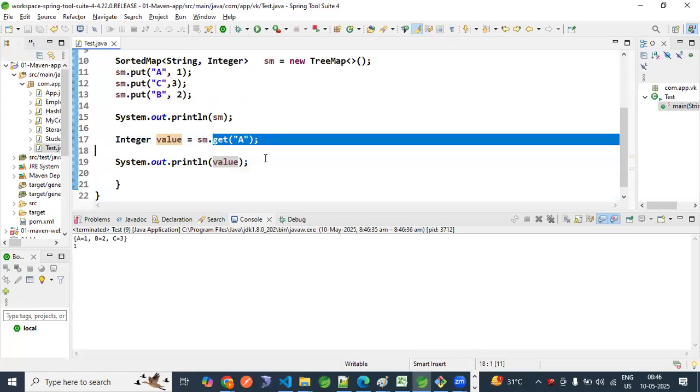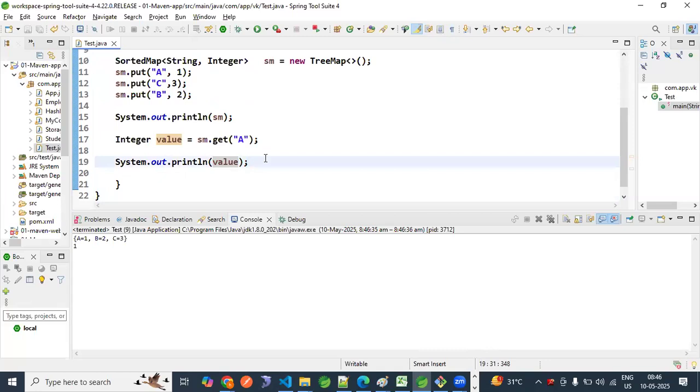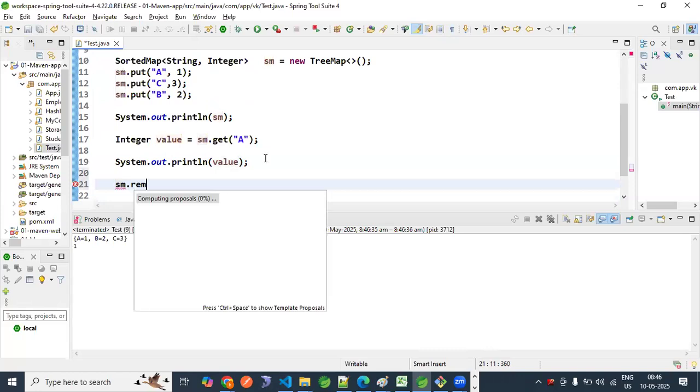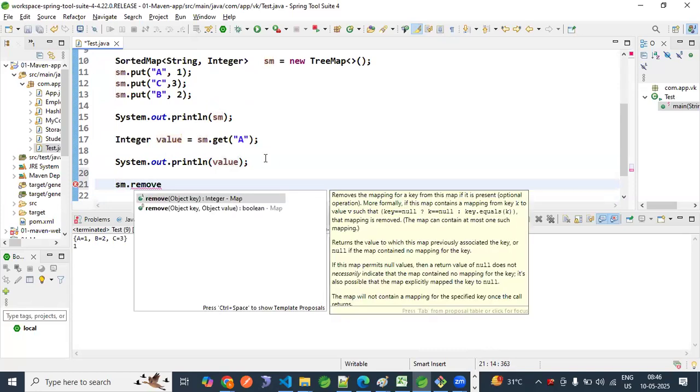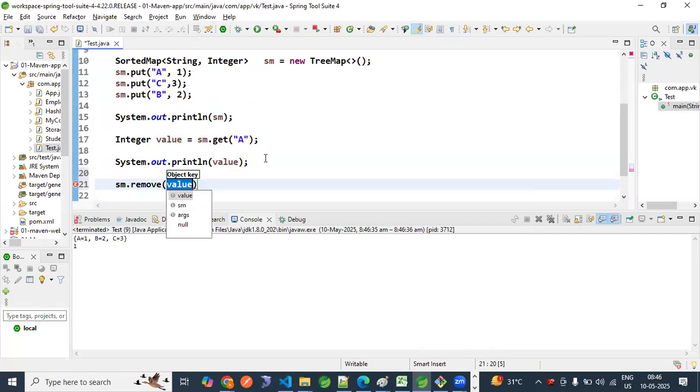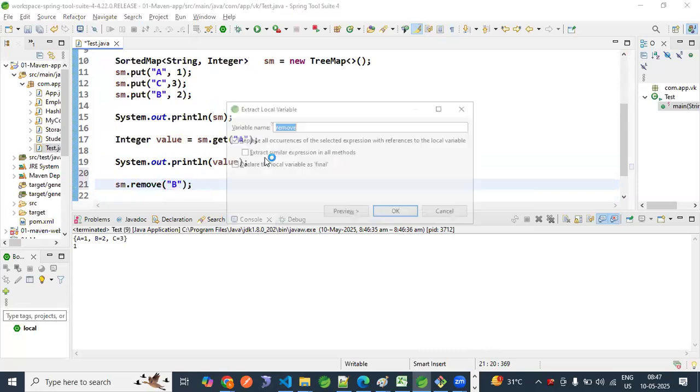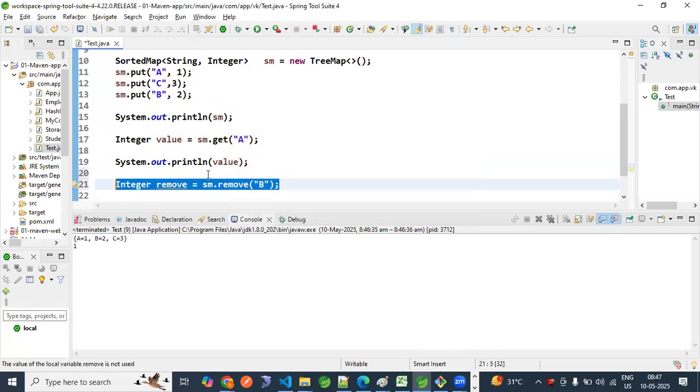Now, can we remove some value? sm.remove. When we give remove, it is asking for the key. Can I provide the key? Please remove the value of b. Let me take the return type of this with Alt Shift L. It is giving remove.